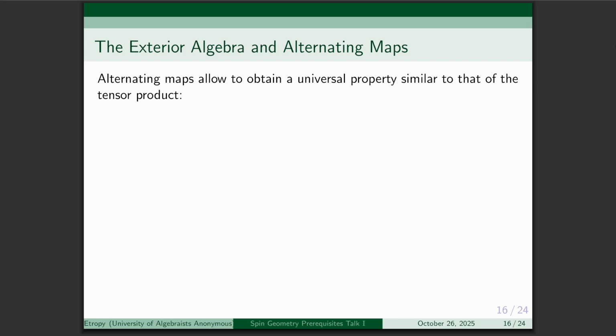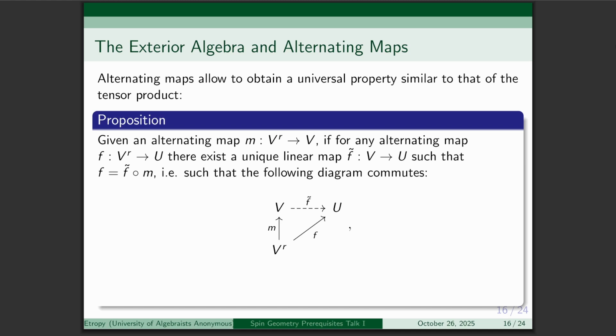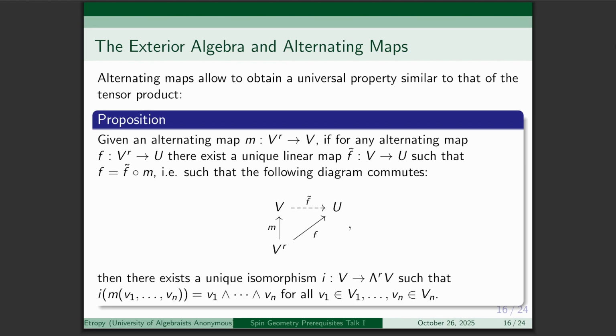Okay, well now we get to the universal property, which is completely analogous to that of tensor products, except now instead of talking about multilinear maps, we talk about alternating multilinear maps. We get that the r-th exterior power of a vector space is the initial alternating multilinear map out of its r-th power as a vector space, just the direct power. And so we have this factoring. It's the same thing as the tensor products, but now with exterior powers, and we have to suppose all the vector spaces be the same, so we take these powers.